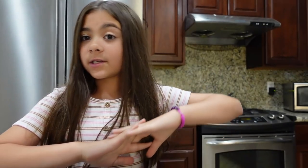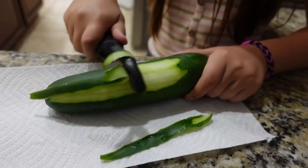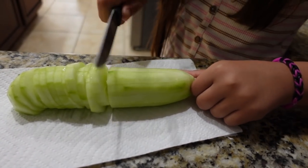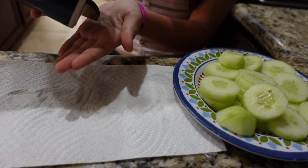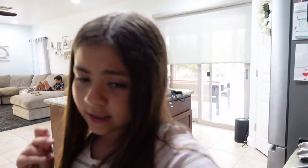And now I'm going to make myself a little snack. So I'm probably gonna make myself a cucumber. Okay guys, so right now I am going to be peeling my cucumber and cutting it because it's one of my favorite fruits. It's probably my second favorite. We didn't have any lime, so I would have added that, but I just added what I would usually add, some salt and some tahini, which is really good. If you guys haven't tried it yet, I recommend it.